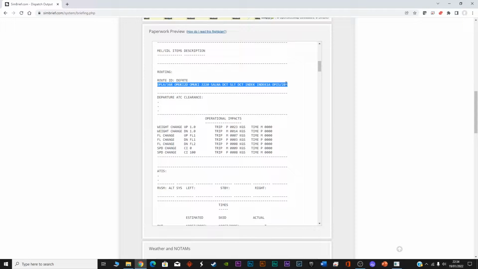There are 2 videos. One I uploaded almost 3 years back, and another one is also there, which even tells you how to fix the discontinuity. So you can go and watch those videos. But for this tutorial, I'll just try to keep it very simple. There is some basic information in this flight plan.